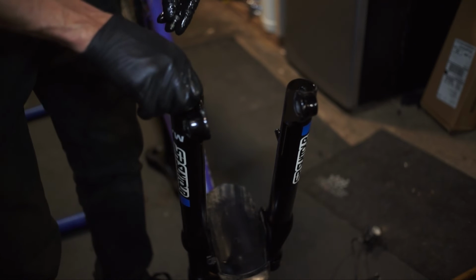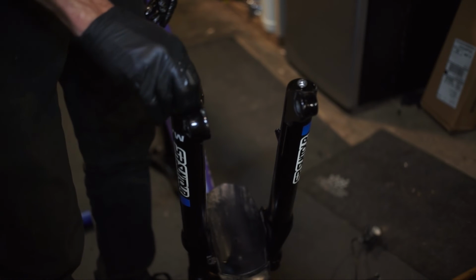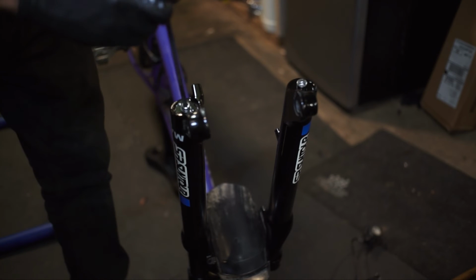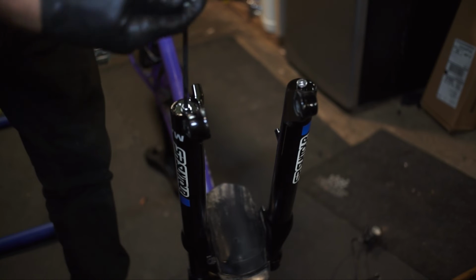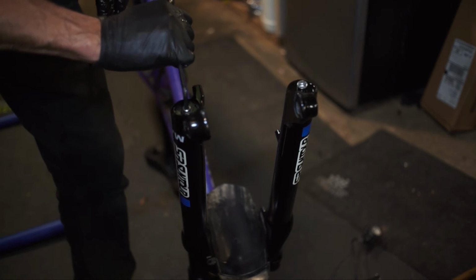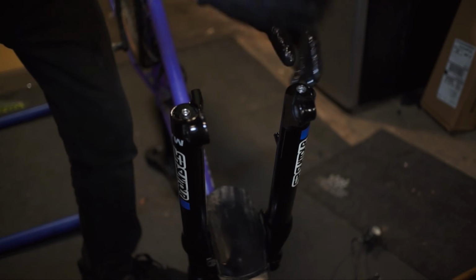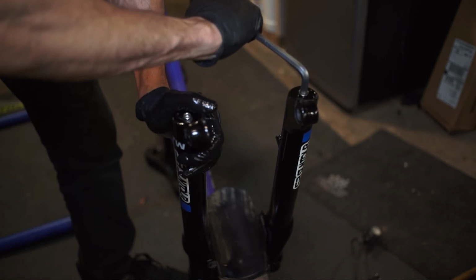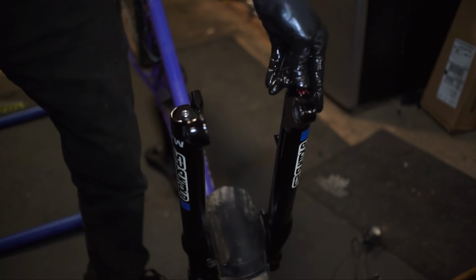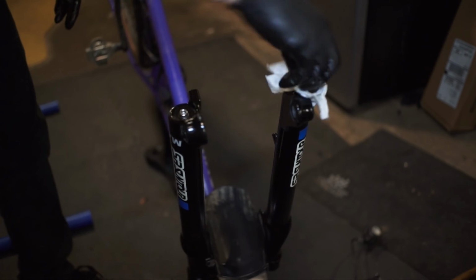On this side, we're going to use that bolt. Nope, on this side, we're going to use that bolt. And on this side, we're going to use that bolt. So, take your 5mm, tighten that up. Click, torque wrench clicked. I felt it. So now using an 8mm, we're going to tighten this side up. There we go, nice and tight. Take your cap, reinstall it. Wipe off any extra grease and oil.